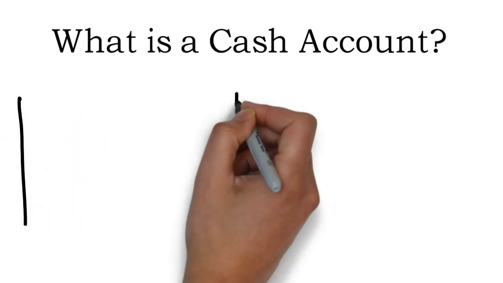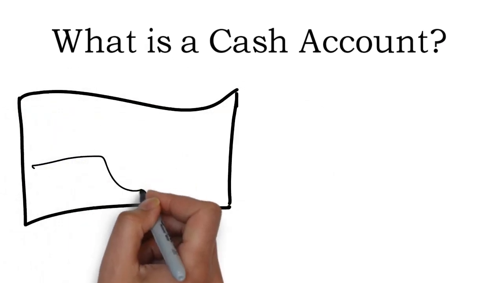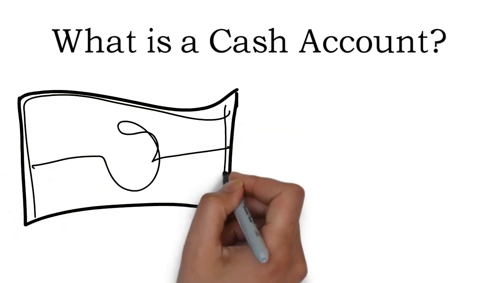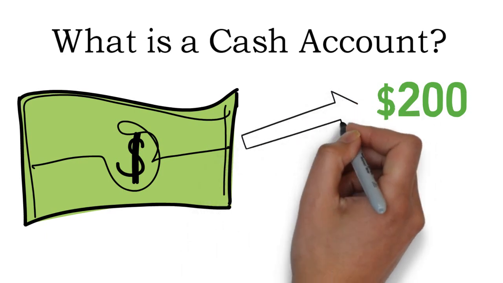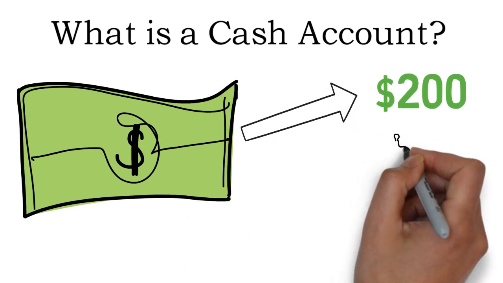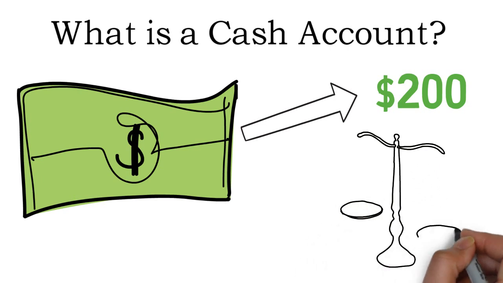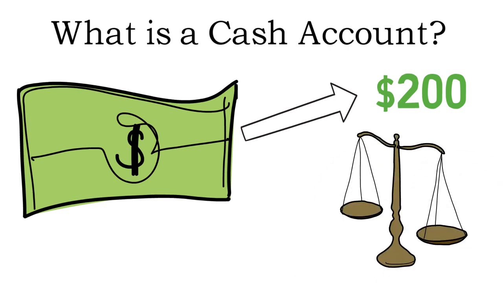Cash accounts are much simpler. You deposit money to the cash account, and that's the money that you can trade with. So if you deposit $1,000, you have a buying power of $1,000. If a stock costs $200 per share, then guess what? You have to pay $200 per share. Pretty simple, right? So every dollar that you put up controls $1. So nothing fancy here. As you can see, cash accounts are much simpler than margin accounts.